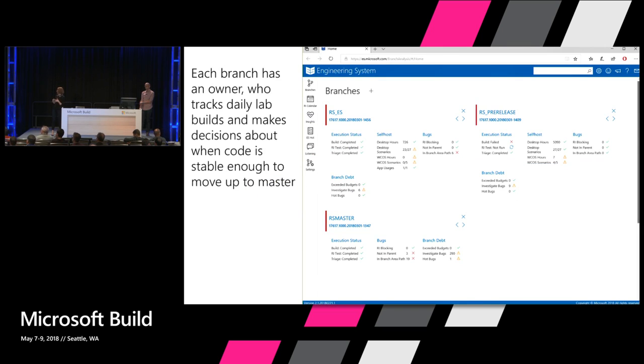I was hoping to show this live, but I've taken screenshots since we're in early release phases for the next release. What you see here is a dashboard that's fed information from a variety of sources, including VSTS, that presents you, as the owner of a branch, a view of health. Is it safe to merge my car onto the highway? We start with a few things you're going to care about. What are the branches and what's their overall health? Is it stable?